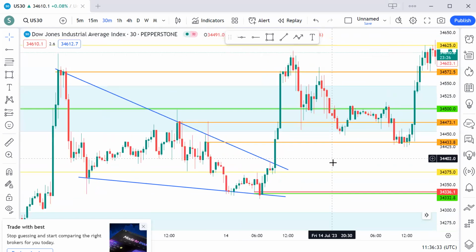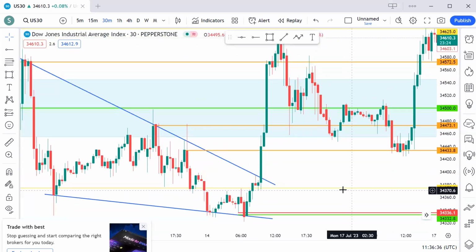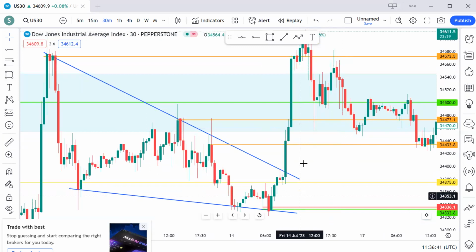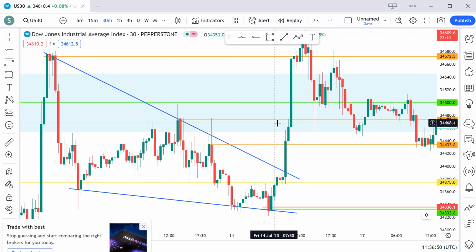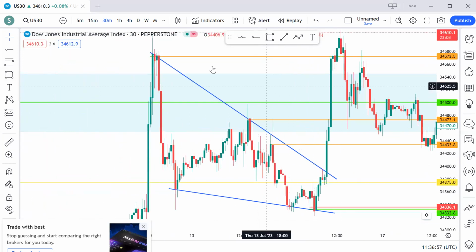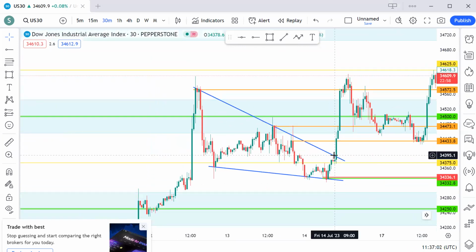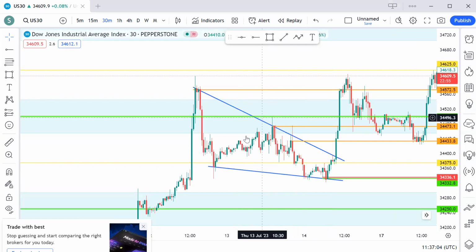So now, if we've got 3 positions in this trade, market comes, we break out, we have TP1, we can secure 1 position. Next TP, we secure another. Next TP, we secure the last one. That's how we trade a buy pattern. So remember, in a buy pattern, you never sell. You always trade the overall direction of the pattern.